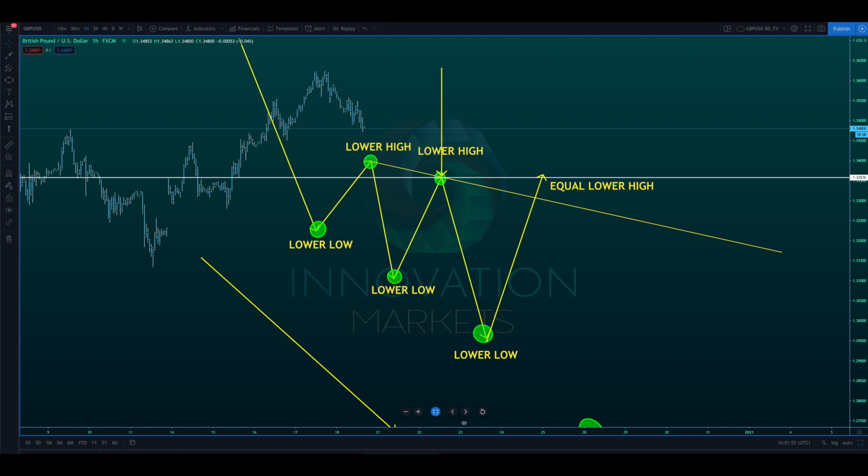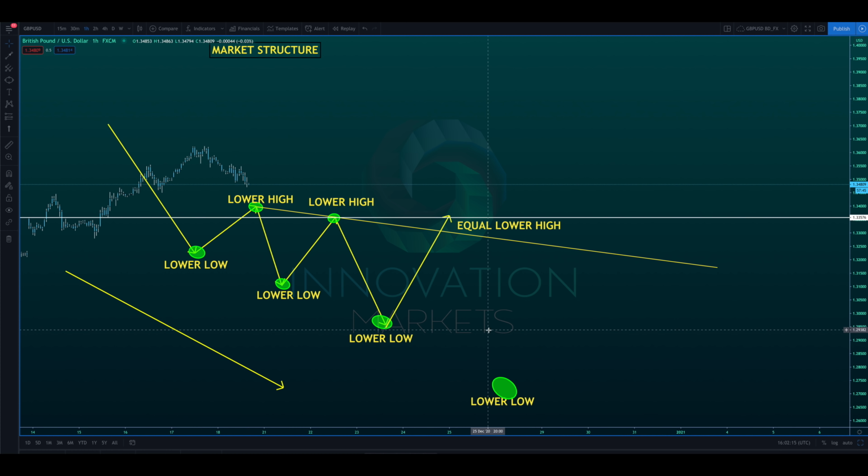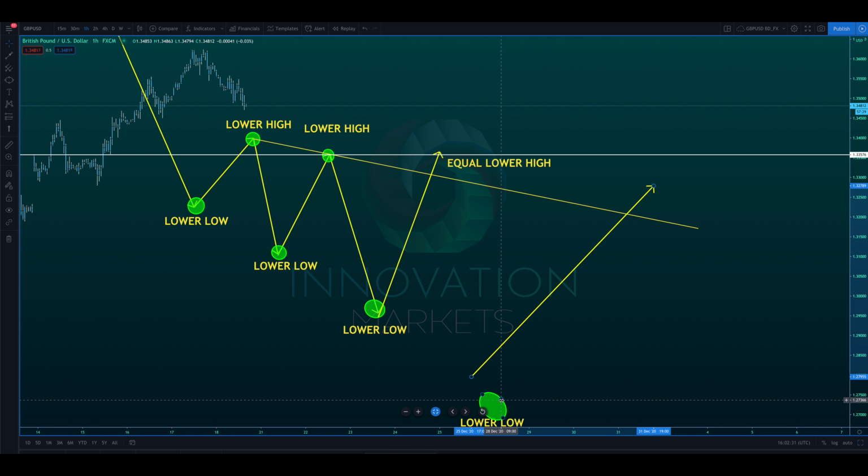But now we're going to look into, remember I said there's 4 names. I've given you 2 so far, but there's actually 6. But let me just start off. So 4 names, we've got lower low and lower high, as you can see here. But that's in a downtrend. Now what does happen when we break above that last lower high? Well, that, as I explained a minute ago, is when the downtrend is no longer a downtrend, and we've now switched to an uptrend. So let's look at that scenario now.